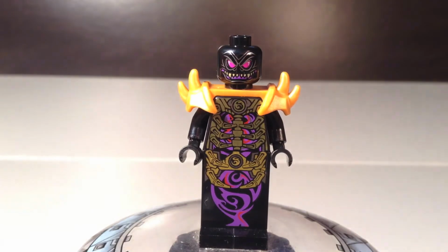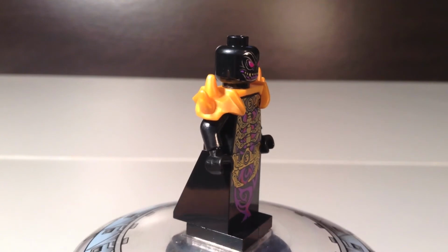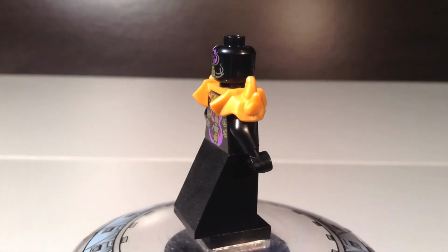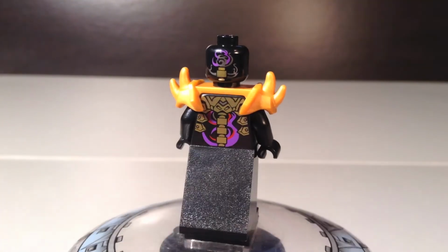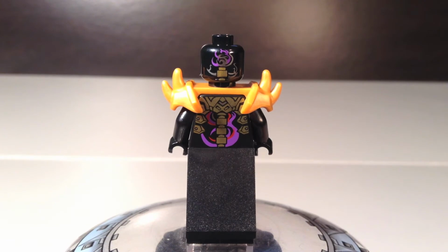Taking off his helmet right here, you can see his face. Looks really cool. I really love that head. It's perfectly showing how the Overlord should look. And then you can see his back head printing is also very nicely done. And he does have some back printing as well.